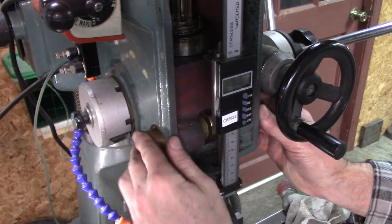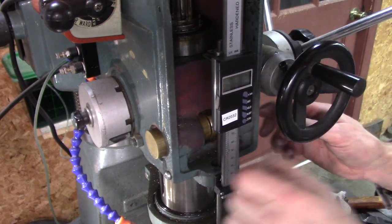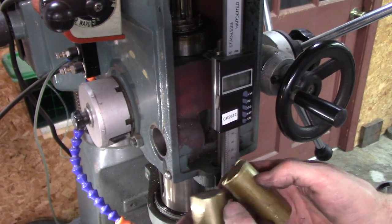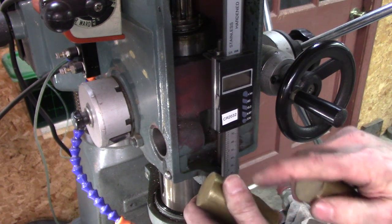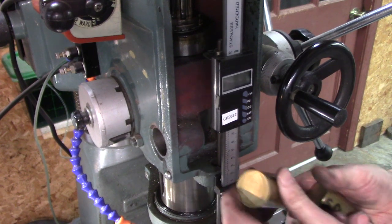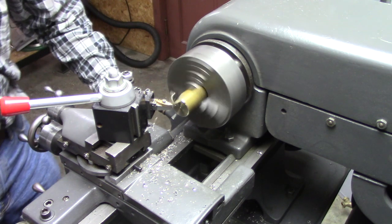I may have to cut some of the diameter off. I'm afraid I'll get it clamped and then it won't release. We'll see. First thing I'm going to do is true up these ends, maybe take a 16th off of them, and then put it back in there, and then cut the ends off to the right length. And then I'll drill the holes, and this is a clearance hole, and one will be tapped in this side.